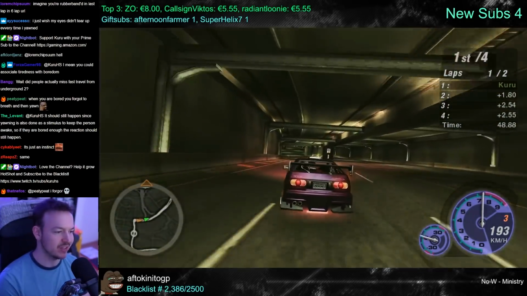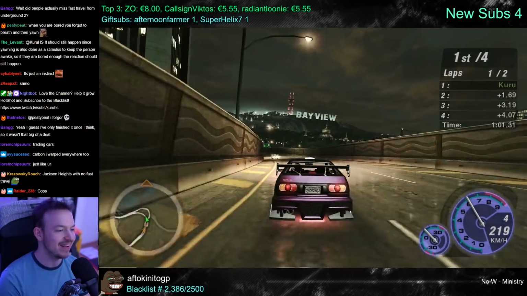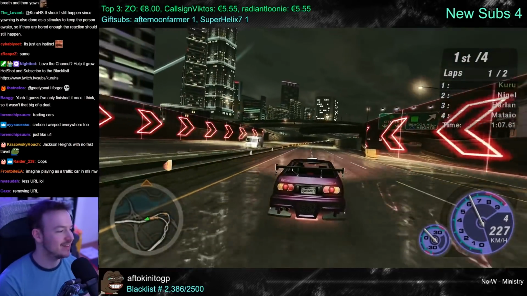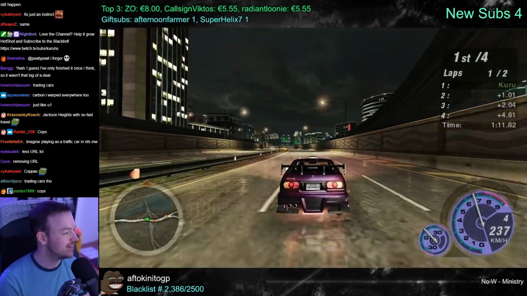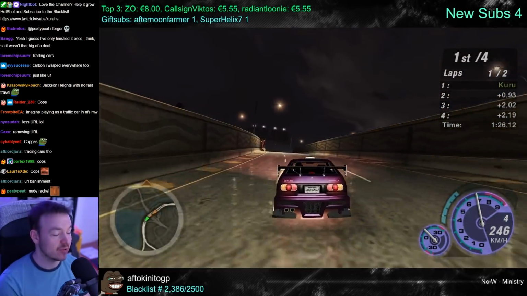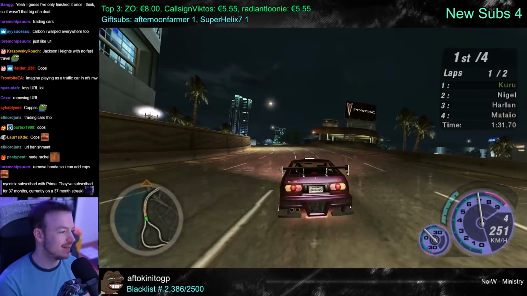What's another feature you would want for Underground 2? Oh yeah, the trading in cars from Underground 1. That is another feature that I really enjoyed. The trading in feature from Underground 1, where you keep all the upgrades and visual upgrades on a different car. Yeah, but removing URL is not really a feature. Cops, fair point. Although, I'm not sure they would have worked as well in this game.